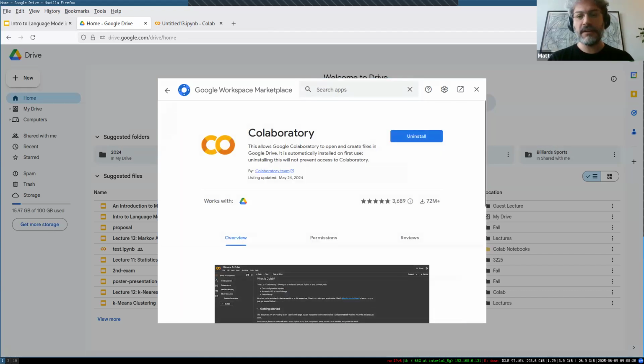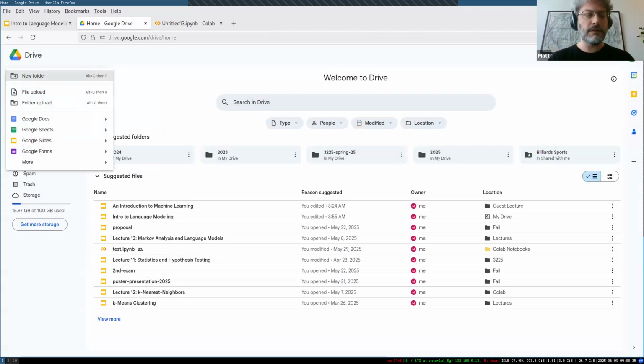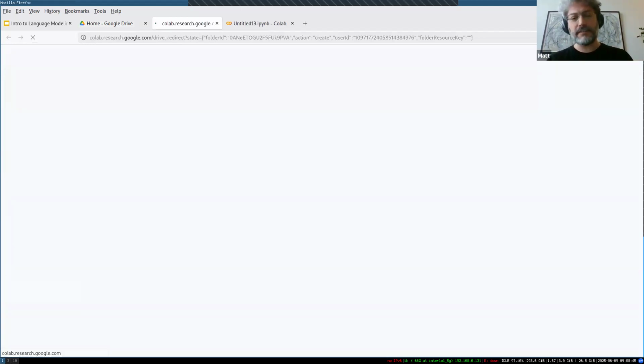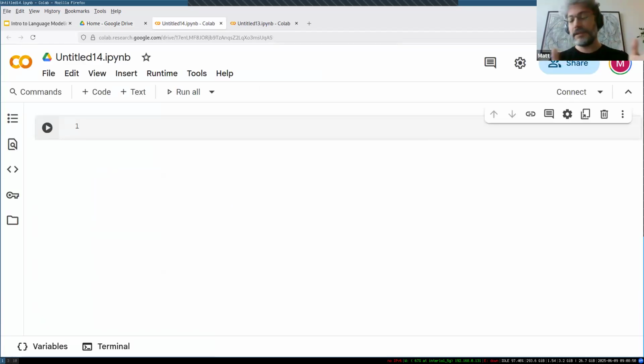So you would click on this, and then there'll be an install button, and all that's going to do is give the Colab environment access to your Google Drive, or maybe the other way around. I'm not completely sure, but the whole point is that once you click the install button, then you'll be able to go to this new menu here in Drive, and then under More, you'll see Google Collaboratory available right here. That's all. So once you do that, you will have access to this. You can click on this and make a new Colab document like this, and it will just be sitting in your Google Drive. It'll be a regular file, just like if it was a text document or spreadsheet or whatever.